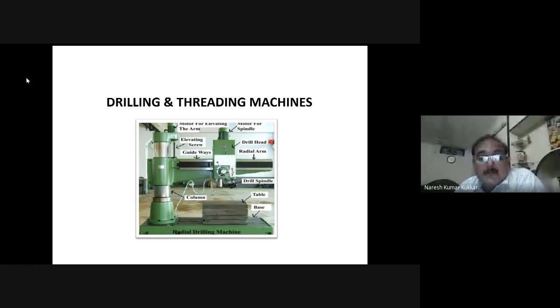There are various types of drilling operations that we can do. Drilling is not a single point tool. Drilling is a multi-point tool, because there are many points, and one by one the chips are removed. Sometimes chips are moved directly, and because this is a hot operation, sometimes water is also inserted, or sometimes chemical is inserted, so that there is no hardening of the material. Drilling is a continuous process, and due to this, sometimes the metal heats up.